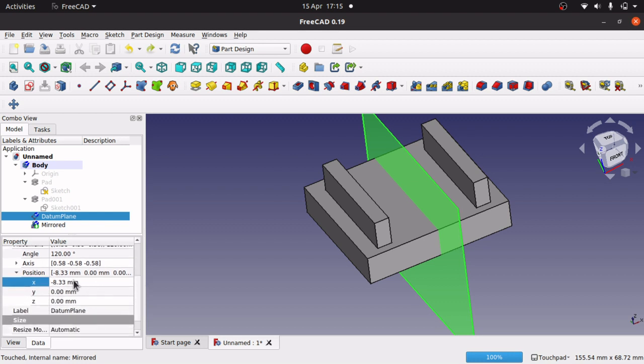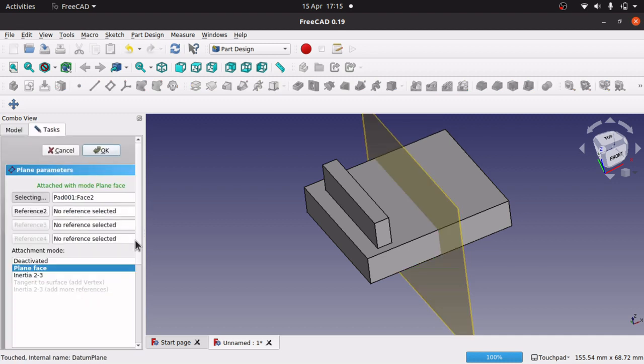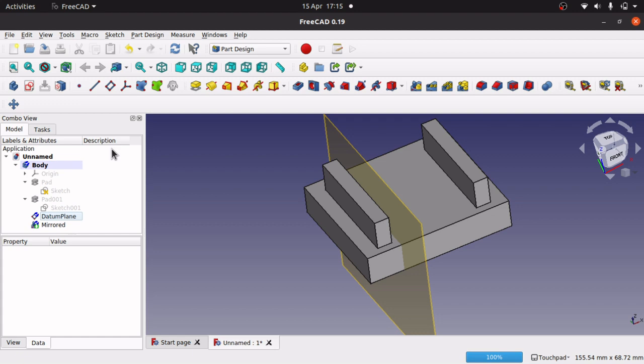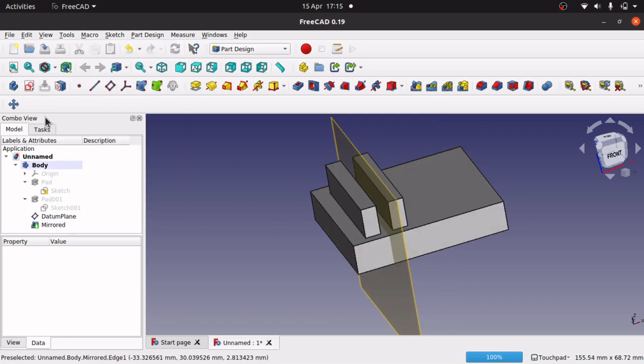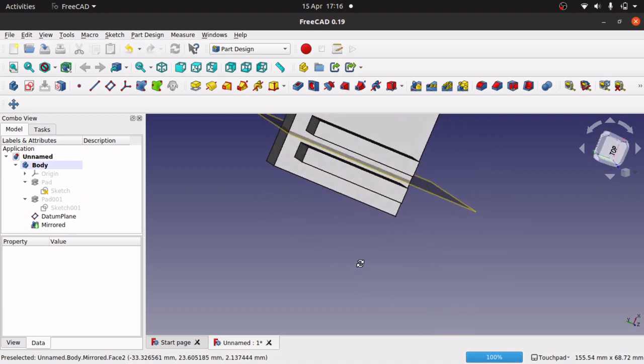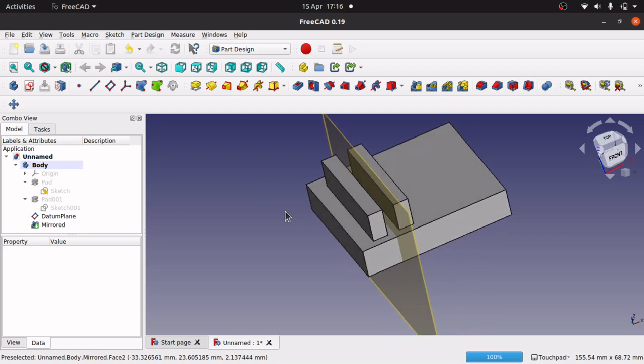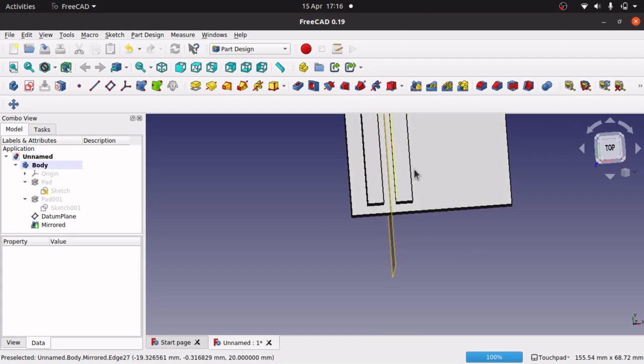And you can't actually change this at the moment. But what you can do is double click the datum plane and come down here and look at, in the Z direction, we can change this to wherever we want. Say right up close, come up to the top, hit OK, hit edit, refresh, and then you can see that's actually repositioned itself by the side of the datum plane and is equidistant away from where we actually mirrored it.